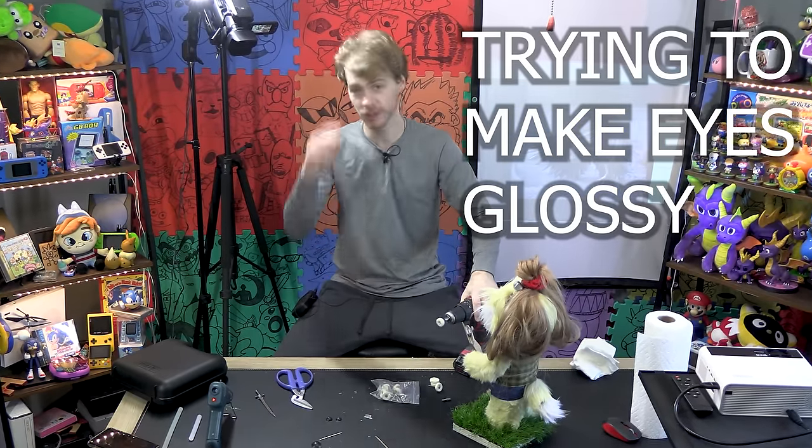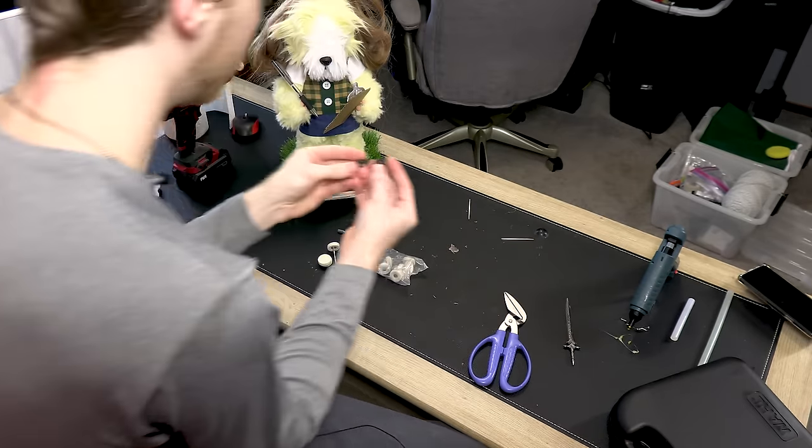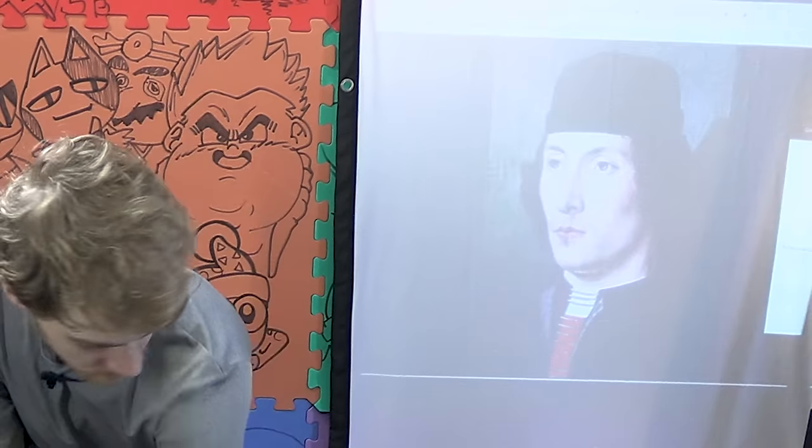Okay, I tried to use a heat gun. I tried to buff them. I successfully ruined every single one of them. So I ended up just taking the two smallest ones and painting them. They're not as glossy as I'd like them to be, but they will 100% work.